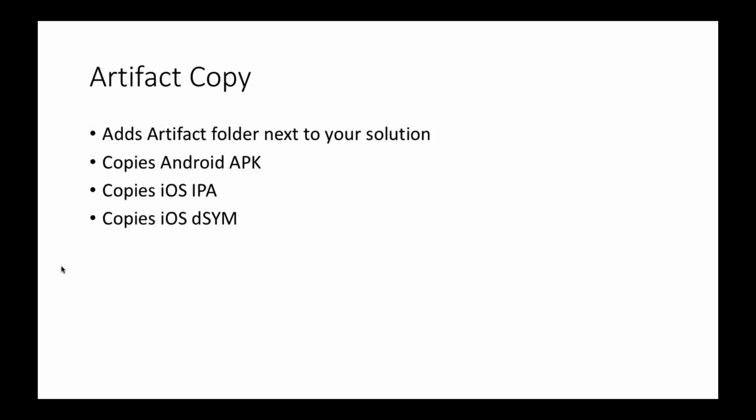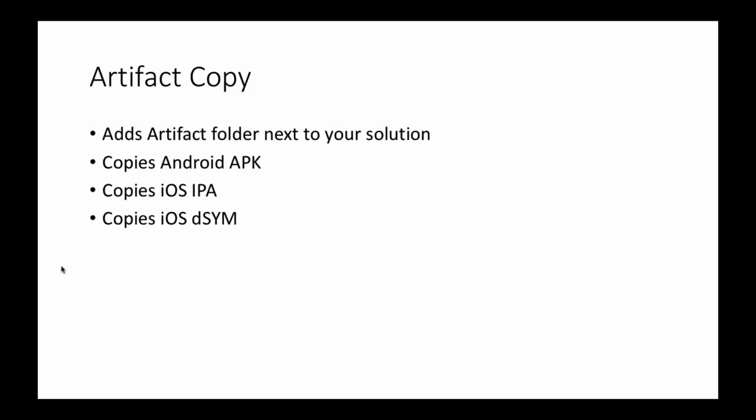The next thing, or the last real topic that I had, is artifact copying. And what I mean by that is looking at your Android APK or your iOS IPA, and then there's also the symbols that are generated as part of your build. And they can be a little difficult for people to find. A lot of people I've talked to, either they don't know where those artifacts are generated, or there are simply so many files that are generated as part of your build that it can be very tedious to go into that folder and to find where those artifacts were generated.